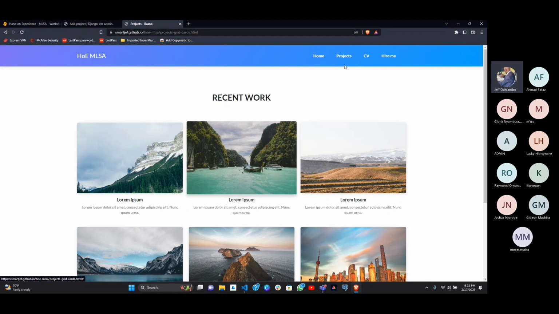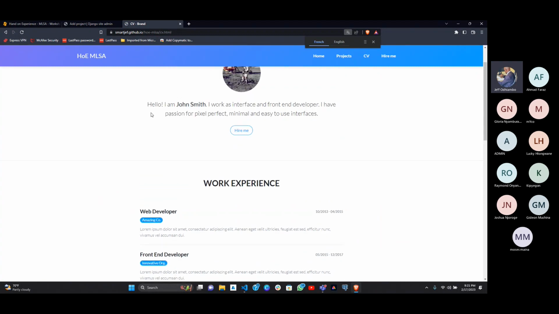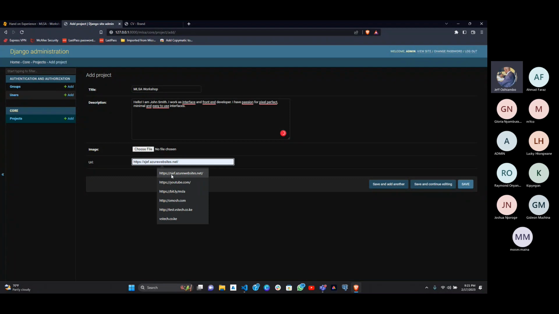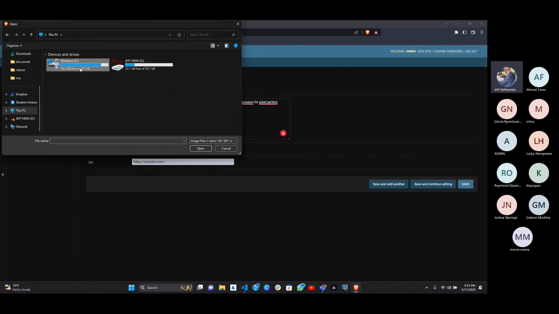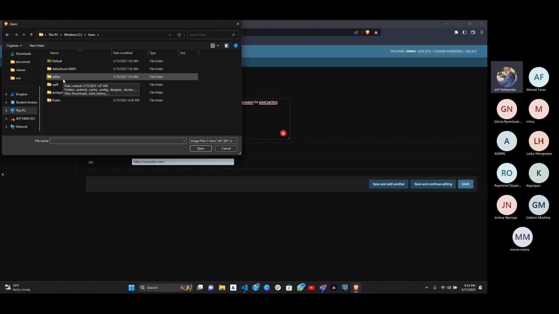So I'll just take some data from this CV section and provide it. Then you can give it an image. Then you can also give it some URL, for example, that one. For the image, I didn't trim it, and I want it to look the same way as it is now. So I'll give it the same image that is in those files, but the link will be stored in the database, and you'll see the image uploaded to the folder that we had specified.